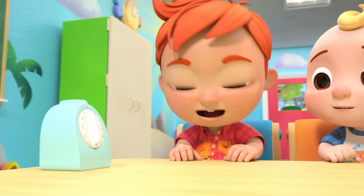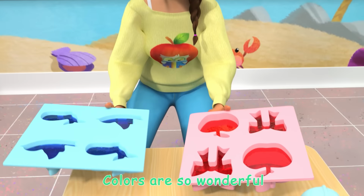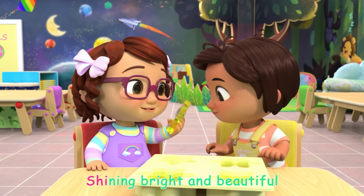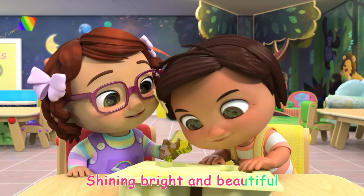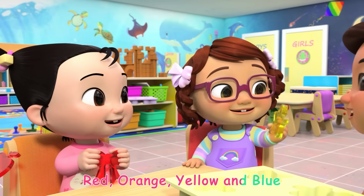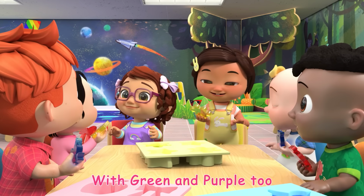Ready to see your Jello? So wonderful. Shiny, bright and beautiful. Red, orange, yellow and blue, with green and purple too.